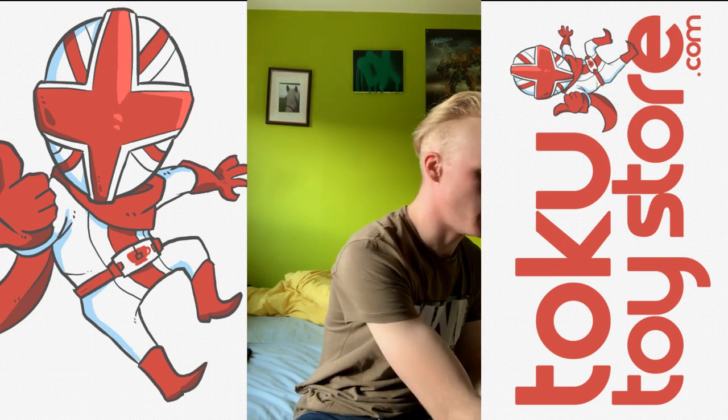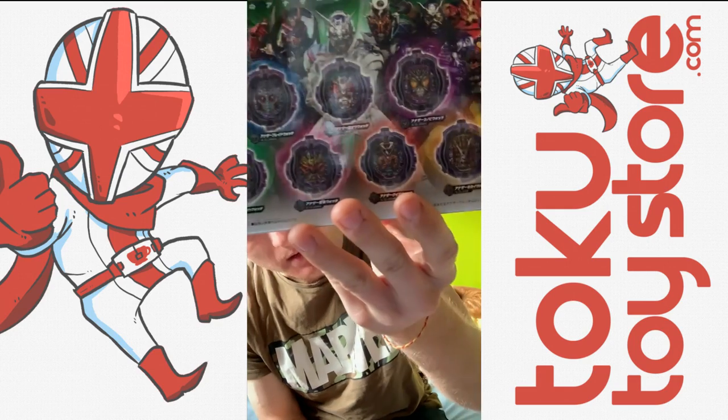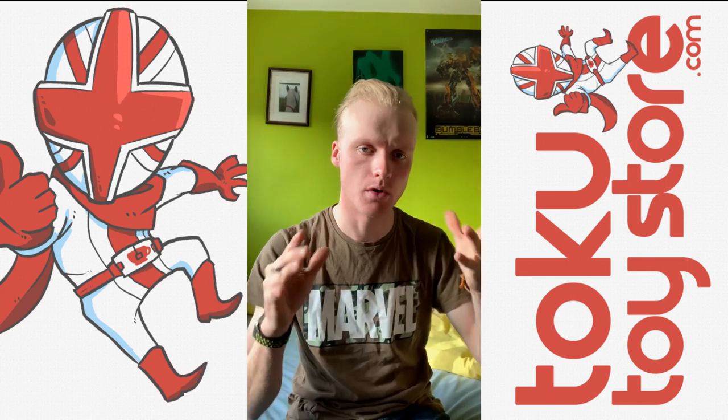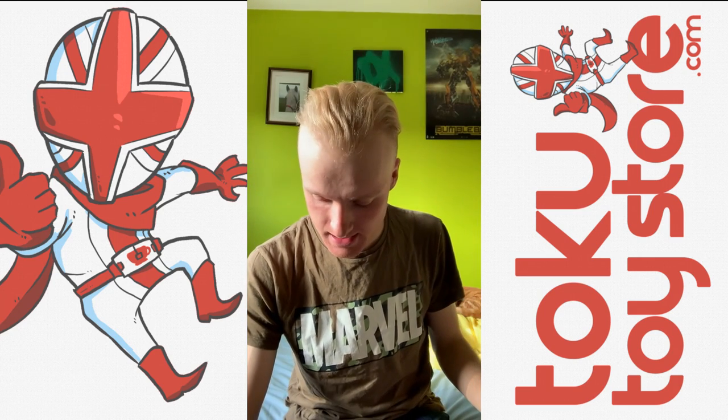Next, another Ride Watch set, this is a different Ride Watch version. This is set number 3. Very cool again. This has got Zio, Blade, Shinobi, Agito, Hibiki, Quiz, and Kakai. See them all on the back of the box. Very cool. I'll open them a little bit more in a minute. So that's the Ride Watches.